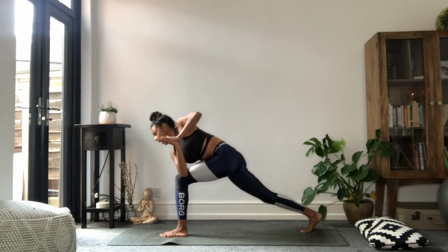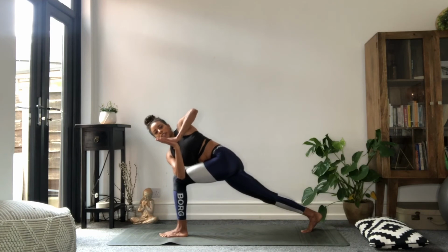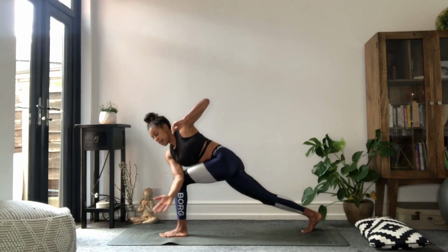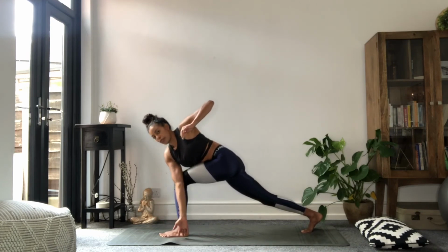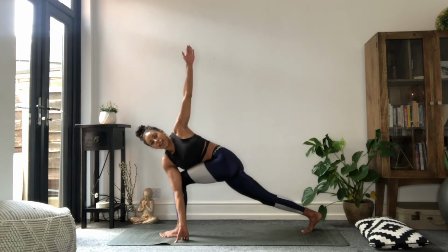Inhale, lengthen again, creating space around the navel. Exhale, we're going to twist. So we're in our reverse side angle twist here. Okay. We're going to take the right hand down towards the foot here. Really pushing away from the leg. You'll get a good stretch down the IT band here. Take the hand above, look towards the fingertips.